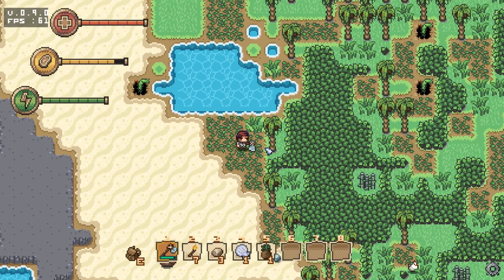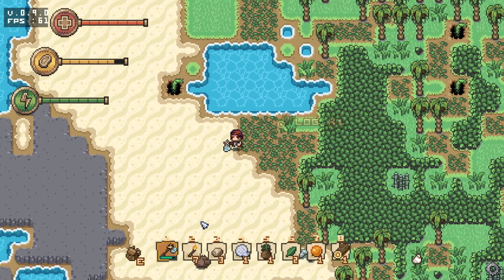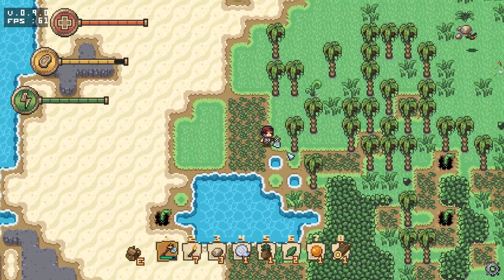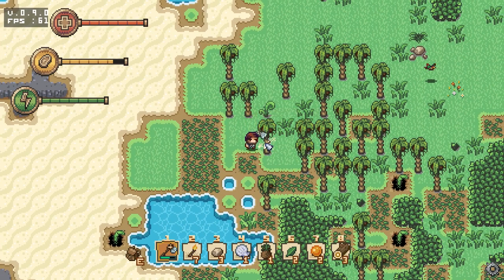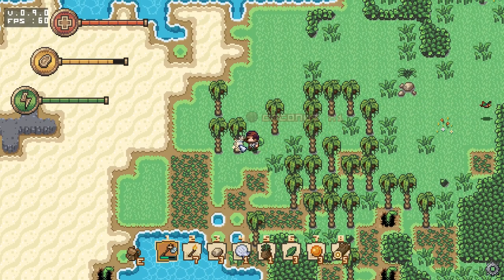So let's put our axe to use. As you can see, it has a little bar at the bottom that shows you the duration, or what is it, I forgot the word, that tells you how long you can use it before it breaks. Durability, that's the word. I'm going to chop down a few trees, and we're going to keep exploring a little bit, but eventually we're going to build ourselves a little house.